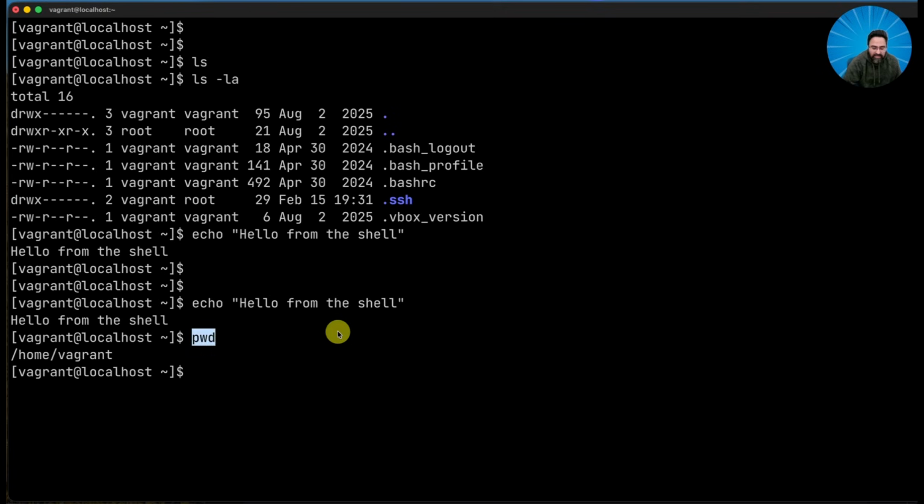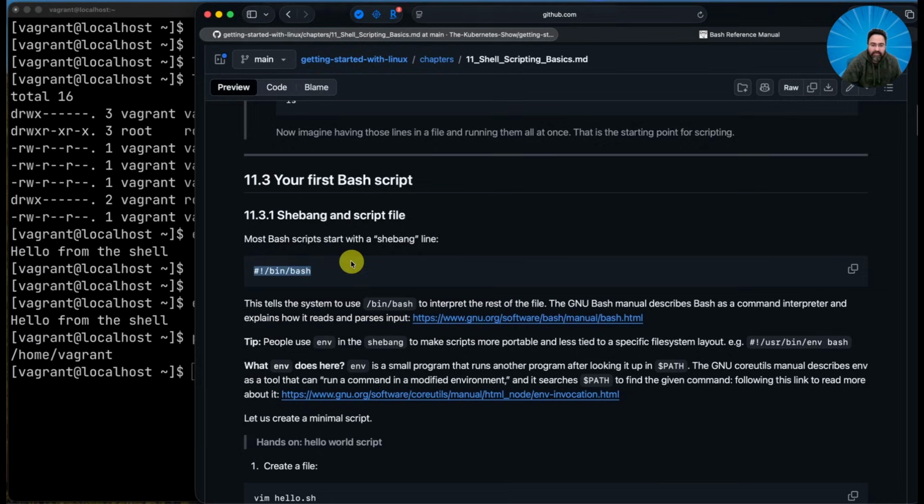We are not saying bin bash then pwd. We don't do that, right? So when you add this shebang, it makes your scripts standalone, provided it is in your path, one thing, and it is executable.